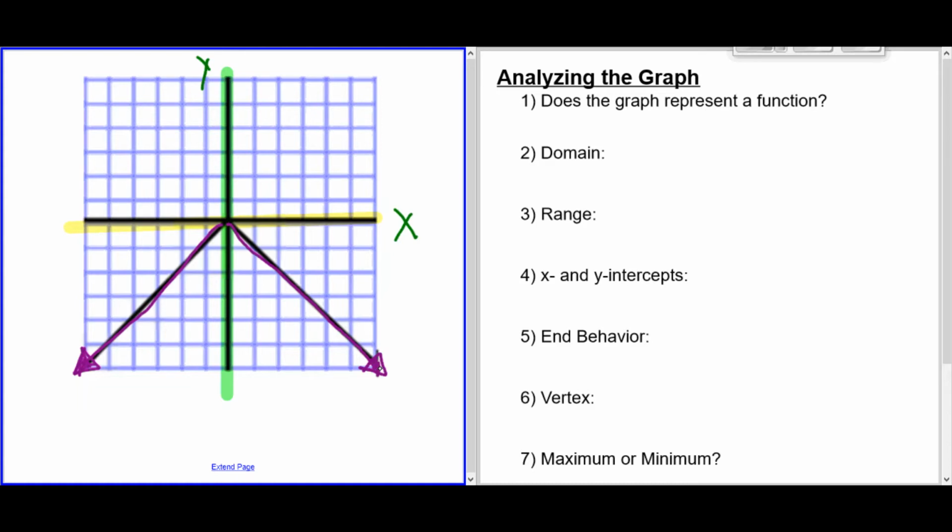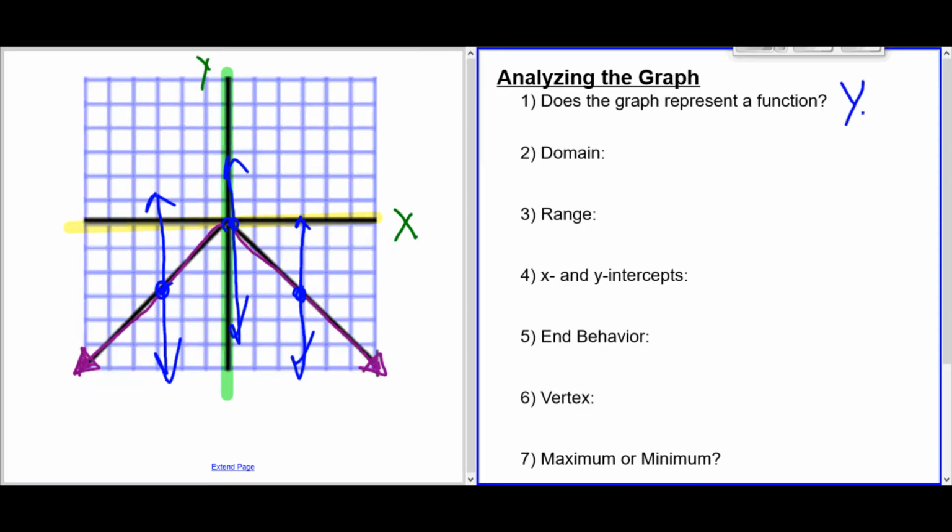So the first question, does the graph represent a function? So remember, we're just going to draw a couple vertical lines to see, do each of those vertical lines touch my function exactly once? So I'm going to draw a couple vertical lines. Let's say we draw this one. Well, this one touches in exactly one spot. So we draw another one. This one touches in exactly one spot. And for this graph, if we drew one more, it would touch exactly one spot right there. So all three of those vertical lines touch the graph in exactly one spot. So here, yes, this is a function. So we're going to say yes for that one.